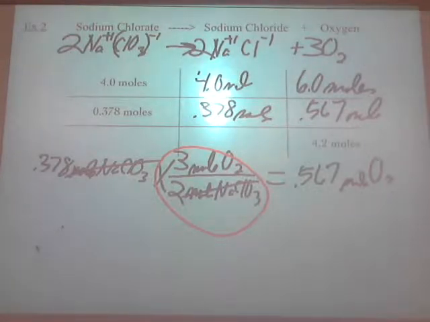The nice part about using a system we are very familiar with is even if you're a little confused at the beginning of this chapter, you know how to start this. What are you all writing down now to start your conversion? 4.2 moles of oxygen. And that starts you off. And then you think, okay, I know it's got to go on the bottom. And then I think, what am I looking for on the top? And then I think back, okay, the only new thing is the coefficients. And you're done. And you've done it.